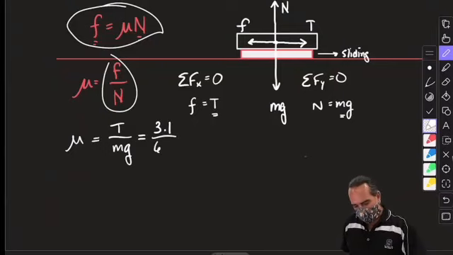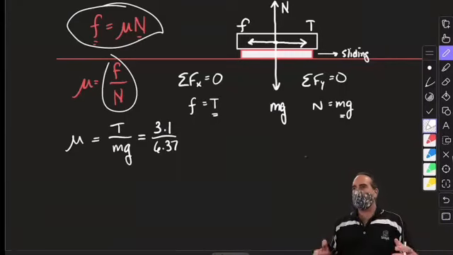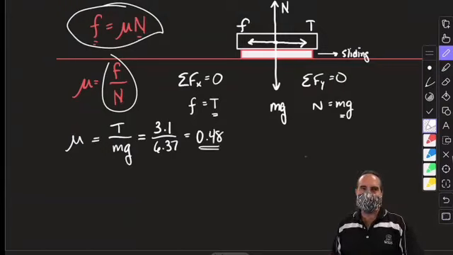6.37. All right. So the first thing that I think most students think to do is that they could just plug it into this equation and that would determine mu. And yeah, we'd get something here like 0.5, 0.4 something, and you'd walk away and say, that's it. That is not a very good lab.